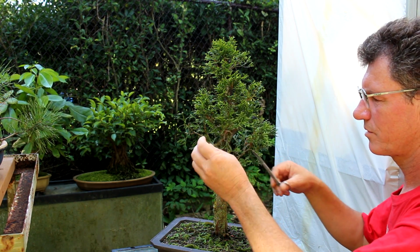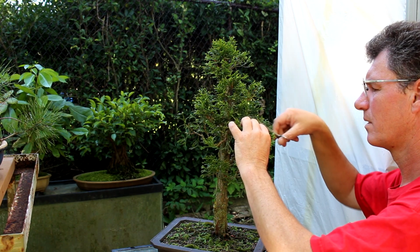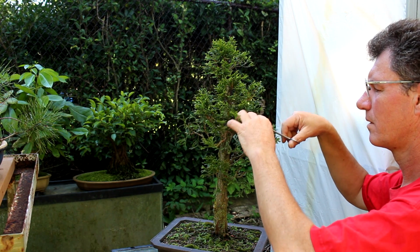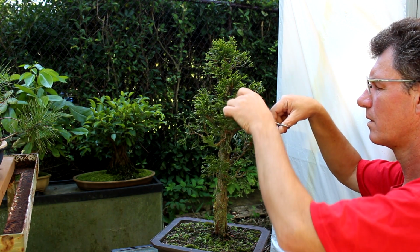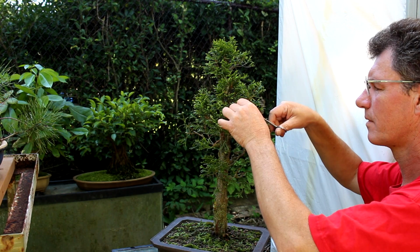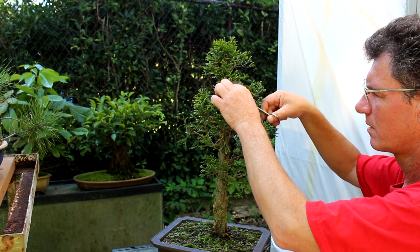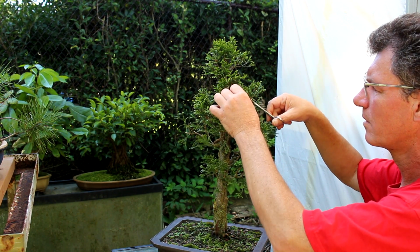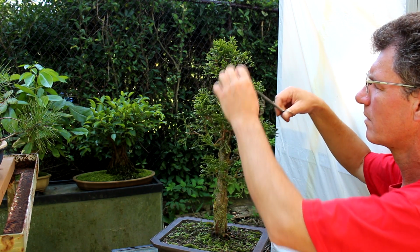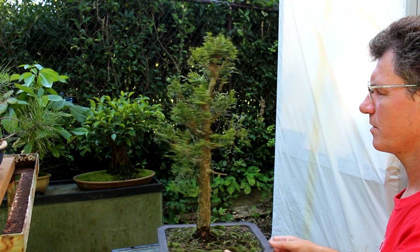Make sure there's nothing drastically wrong with it. Yeah, a bit of inner growth here. Just getting rid of. Okay, I think the rest is looking pretty good.